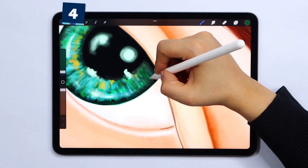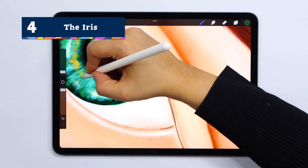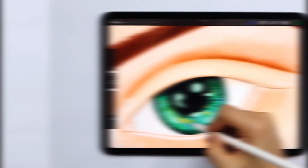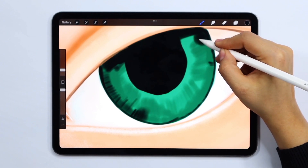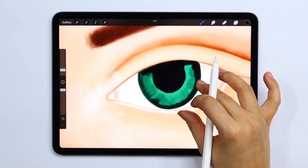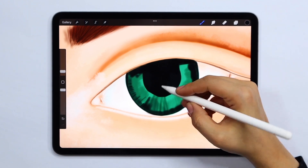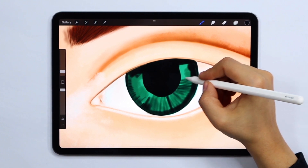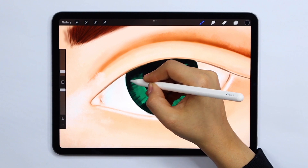The iris is incredibly detailed and complex, so in order to create a realistic eye it's important to replicate as much of this detail as possible in our artwork. We're going to begin by applying a base color and then using various shades to build our iris in multiple layers. This will help us to create depth within our eye. Note that we're drawing in a single direction — our drawing path starts in the middle of the pupil and extends outwards towards the edge of the iris. This will help us replicate the eye structure and texture.